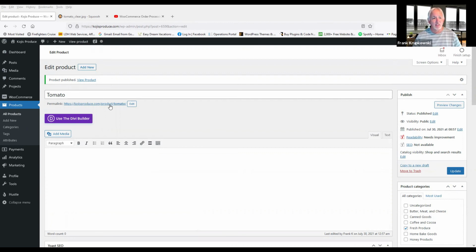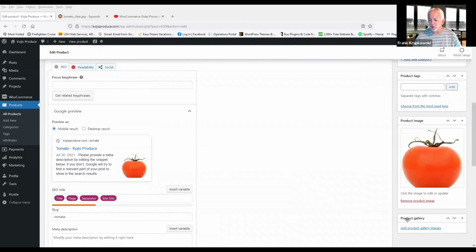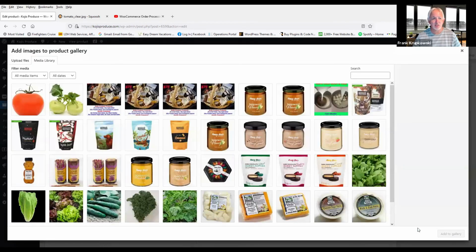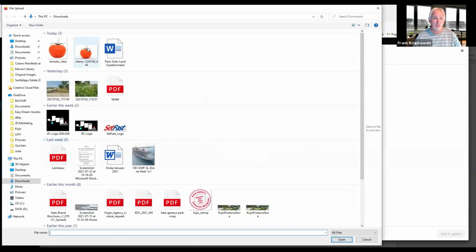So we're back in the edit product page, and you can see there's something down here that says product gallery. The product gallery is when you have more than one image for a single product. So we're going to add a second image to this product. We'll click add product gallery images. We're going to upload an image just like we did originally. We're just going to use this one here and open that.